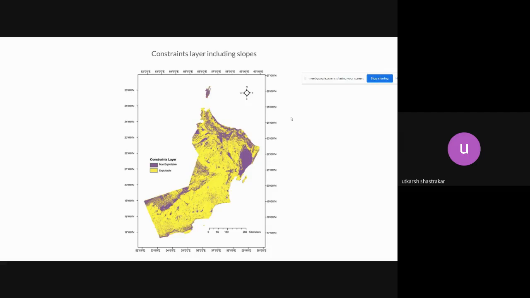It's easy to set up electronic panels in flat terrain, and then the sloping areas which are in the slope gradient of 0.00 to 0.5 degrees can be used to set up panels which are facing towards the sun. That is considering the geographic location of Oman. So if they're facing towards the south, the slopes in the range of 0 to 0.5 degrees facing towards the south can be utilized to set up panels to exploit solar energy.